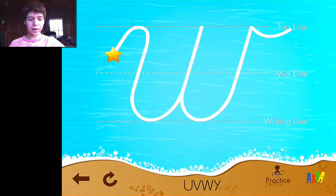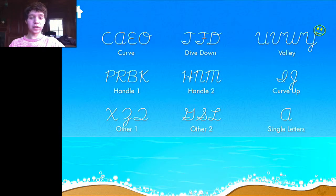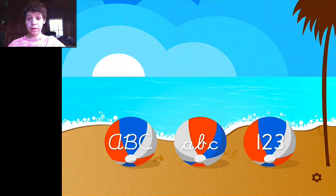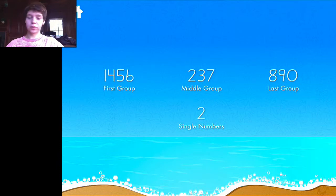If I hit the back button on the bottom left, you go back to the previous page with all the lessons, which are all within the capital letters. I'll hit the home button on the top left to bring me back to those three beach balls. There are similar functions with the lowercase letters and the numbers — you choose the groups and go through that same process.